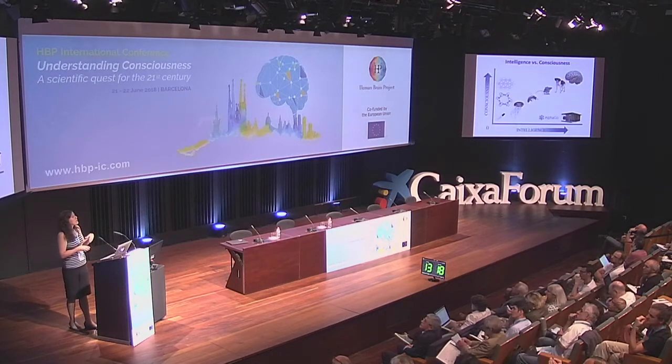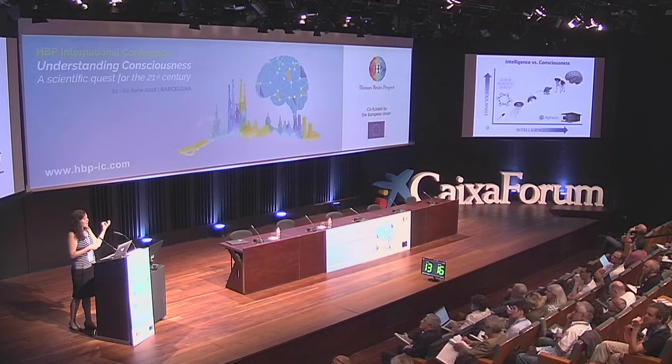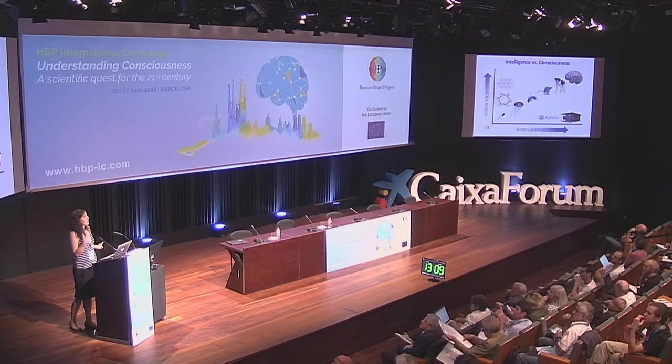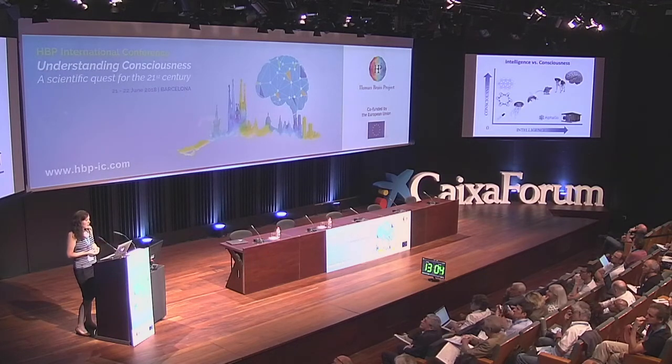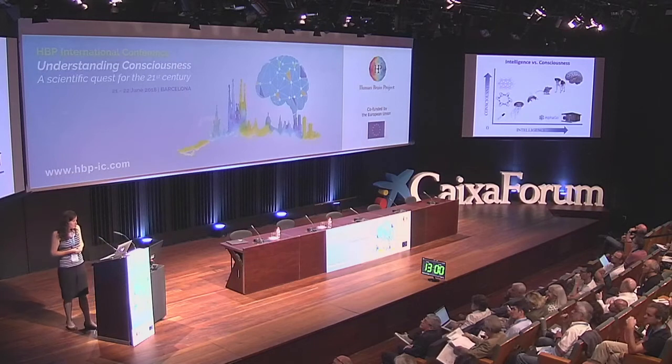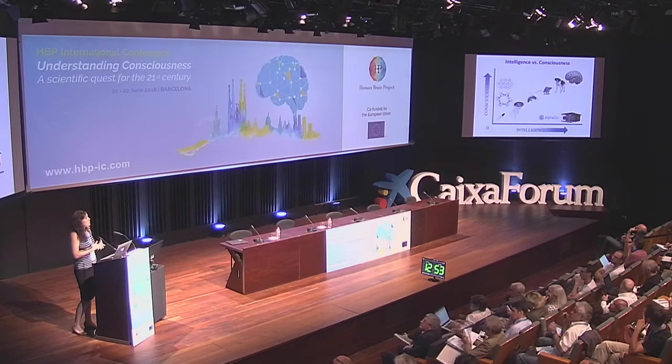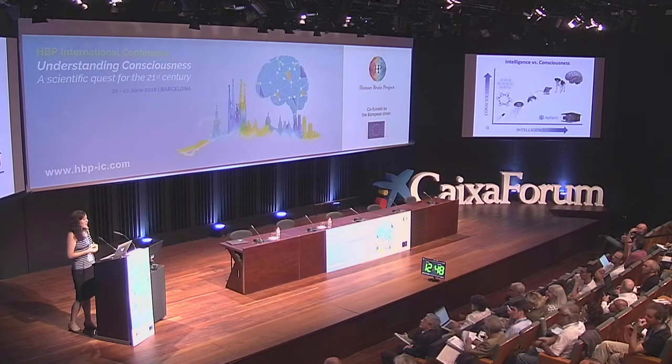So you can have systems that have a high level of integrated information that aren't intelligent. They don't have an intelligent input-output behavior, but you can also have systems that do have a very intelligent input-output behavior and zero integrated information. So what you see here, in the middle on the diagonal, are systems that we do ascribe some level of consciousness to, right? Animals, and what is common to those systems is that they all evolved.